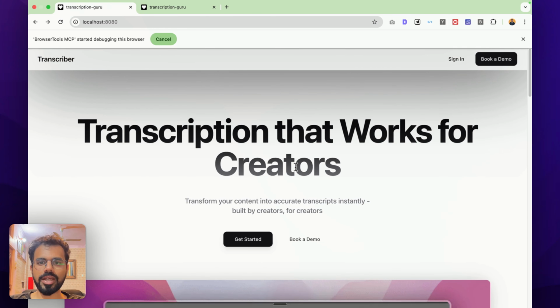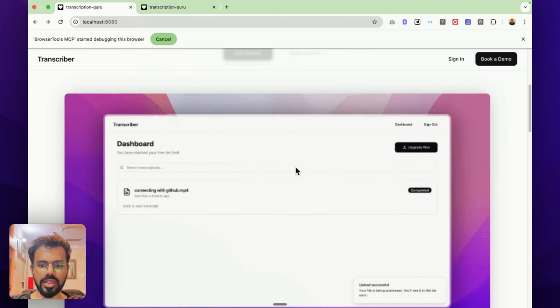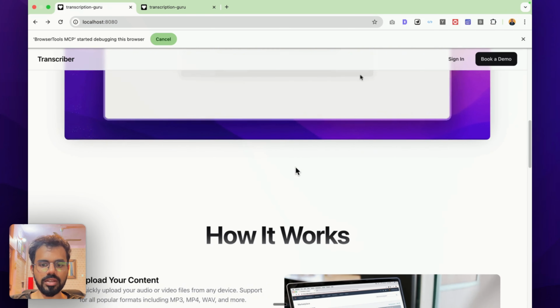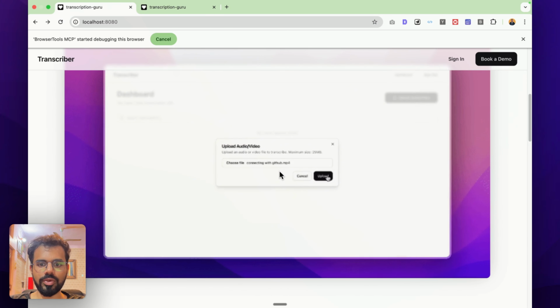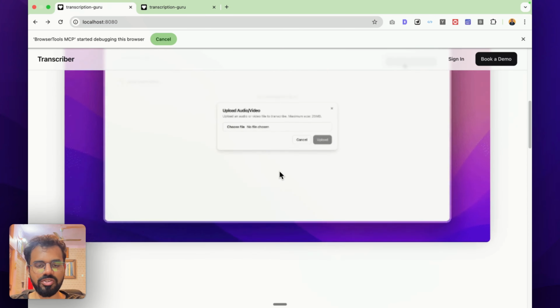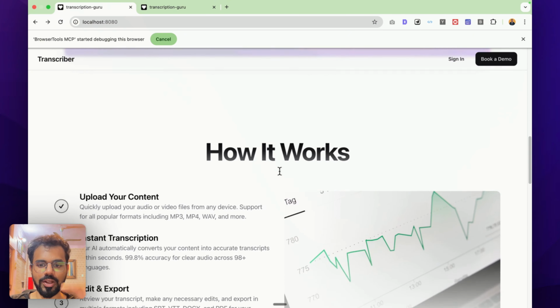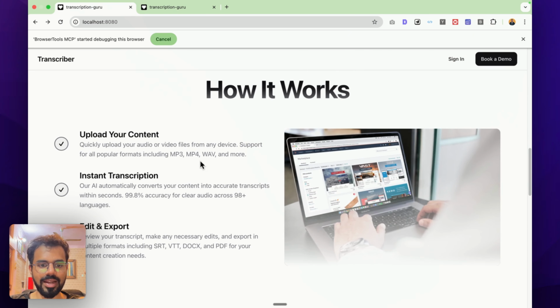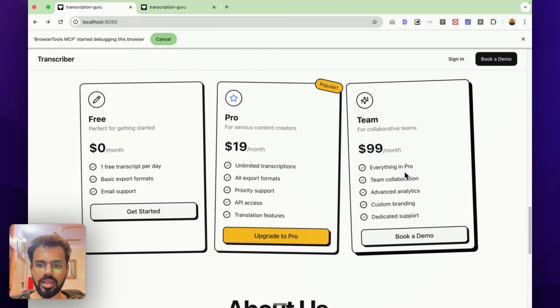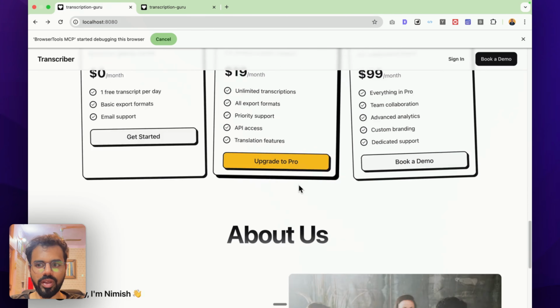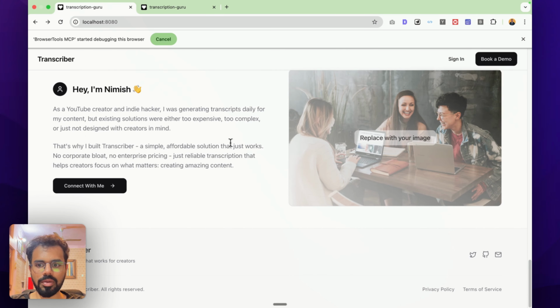Let's go through the website once again. So this is the hero section. I really like the hero section. It just feels really premium. I know we would have to increase the quality of the GIF over here, but let's ignore that for a moment. Apart from that, I really like the switching animation over here. Then the pricing section also feels nice, and finally the about us section over here and the footer.